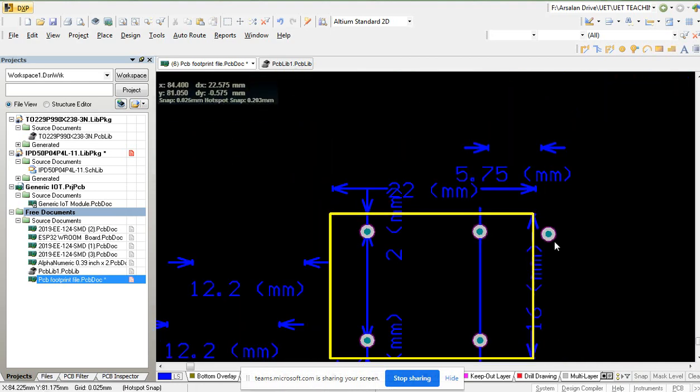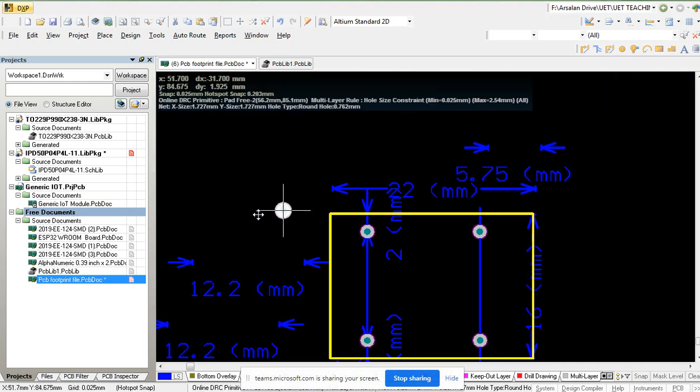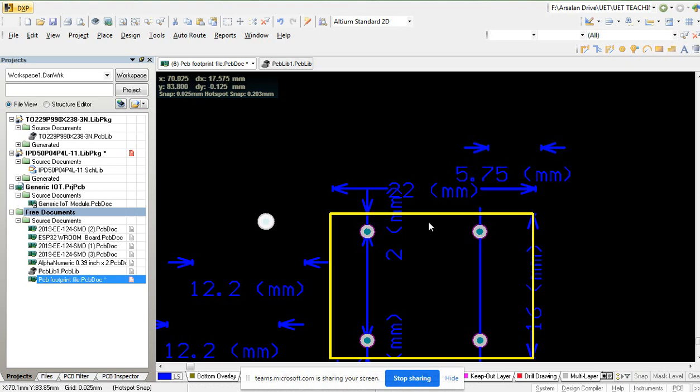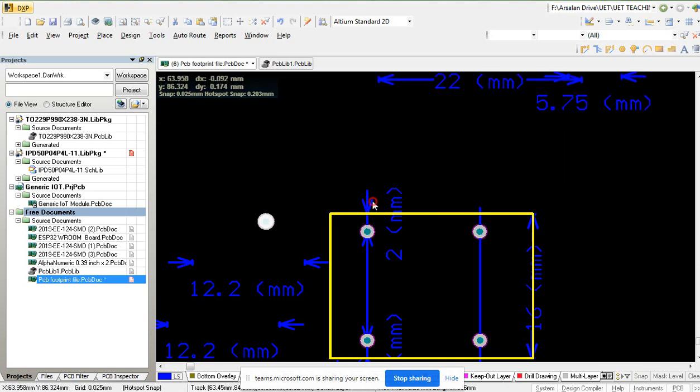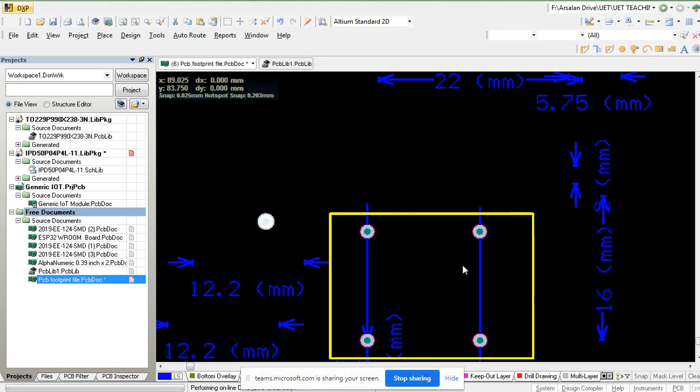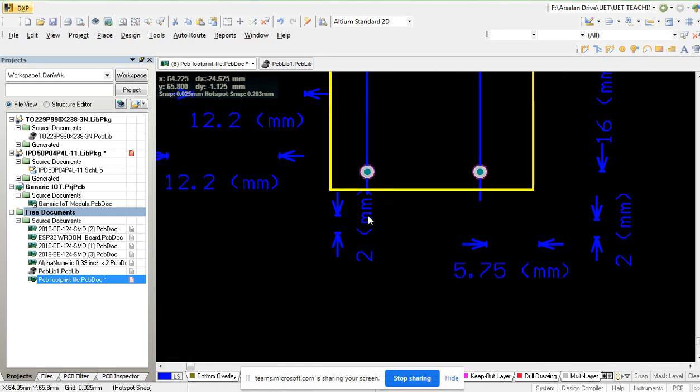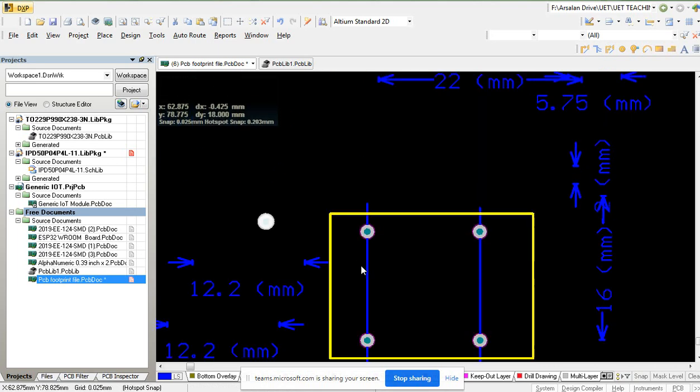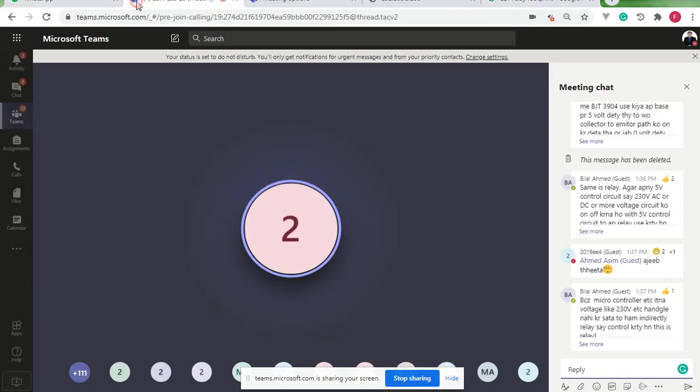So now you can see I have placed those 4 pads. Now the remaining 1 pad is here, which I have to place. Now here at this point, it's a little messy around. I will just take these dimensions out from here because I don't require them. This one is this one. Okay, now I will just save it. Any questions up till now, Ji? Any questions up till now?